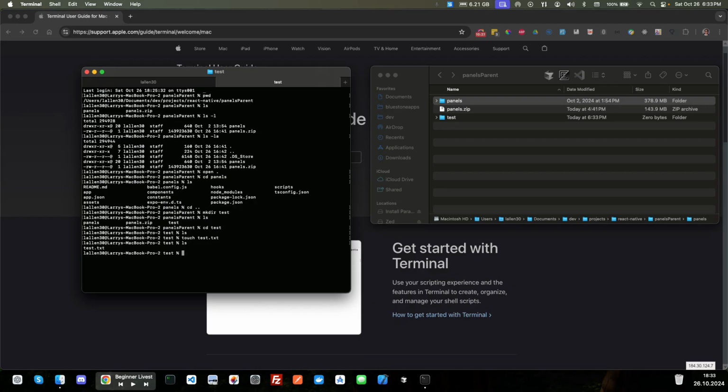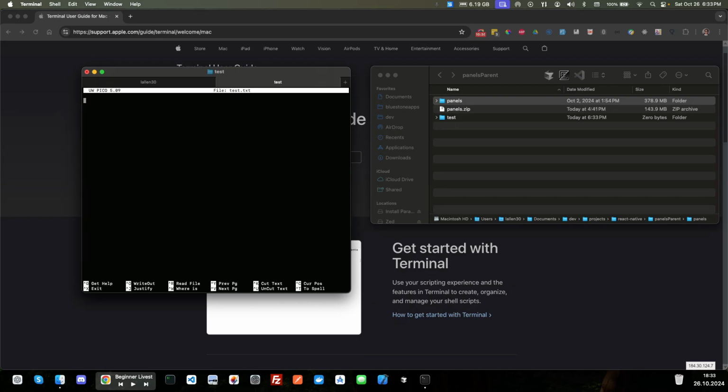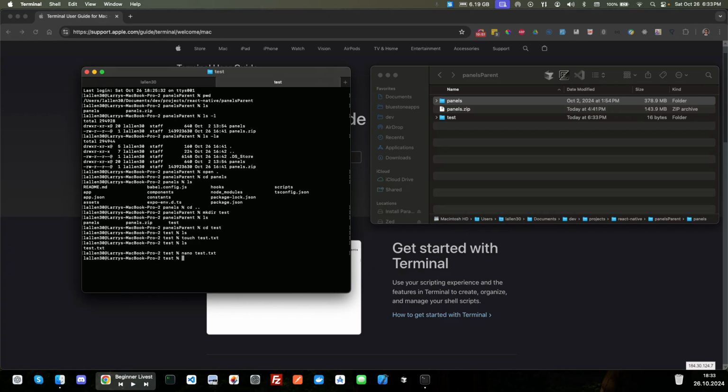Now I can edit that in the terminal. There's multiple ways to do it, but the simplest way is just typing nano, and then test.txt. If I do that, now I'm inside this editor, the nano editor, and I can go ahead and say this is a test. And now to exit this, I'm just going to do Command and then X. Oops, I'm sorry, Control X. All right, so Control X.